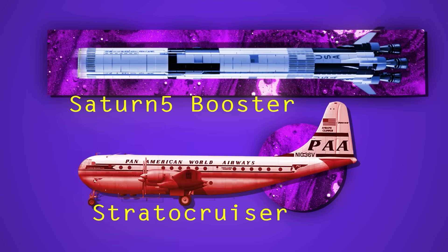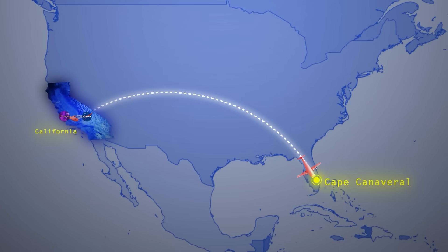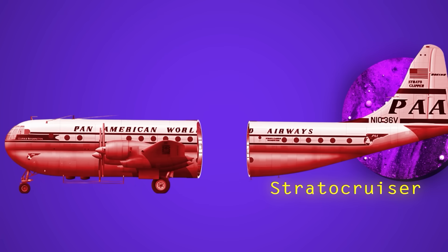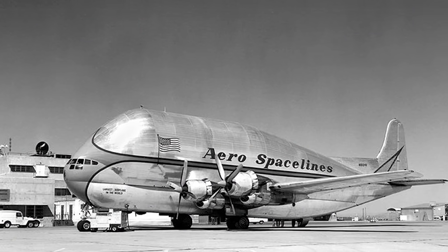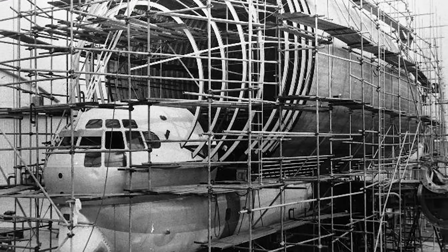Conroy had the idea to take one of the Stratocruisers and stretch out the body until it was big enough to hold a Saturn V rocket booster. They would then make a deal with NASA to fly the boosters from California all the way to Cape Canaveral — marking the beginning of a new company called Aerospace Lines. To convert the Stratocruiser into a rocket hauler, they cut the plane in half just behind the wings, gutted the interior into one big hollow tube, then cut the middle section from a second Stratocruiser and pasted it into the first to lengthen the body. They also repurposed the airframe from a retired World War II bomber to build a new fuselage on top, increasing the diameter to 6 meters. This was the result — they named it Guppy, because it kind of looks like a weird fish. It was also sometimes called the Pregnant Guppy, probably due to the extended width.